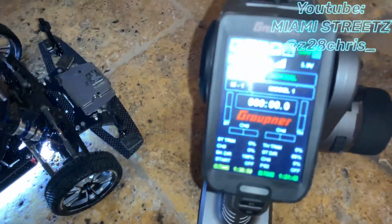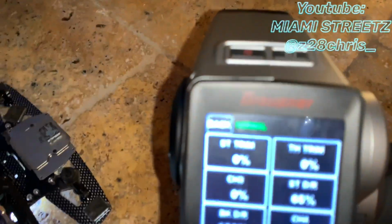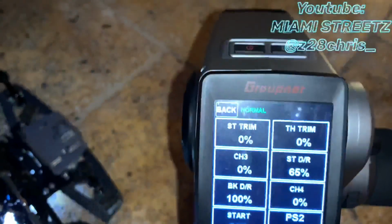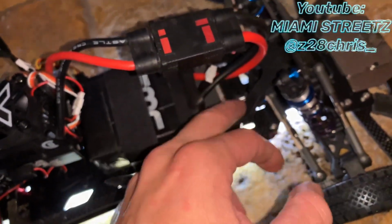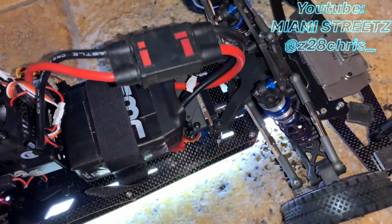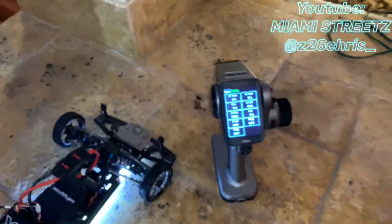Alright, so what you want to do is zero out your steering trim and make sure this servo horn is aligned correctly. If you guys do have questions on how to align that, just let me know and I'll give you guys a step-by-step process, or I can make a video for you guys as well if you'd like. So let's get to it.